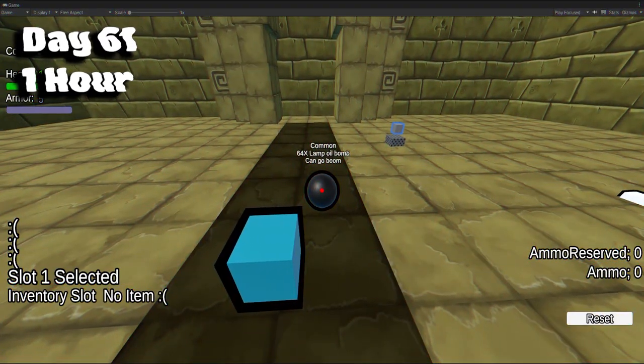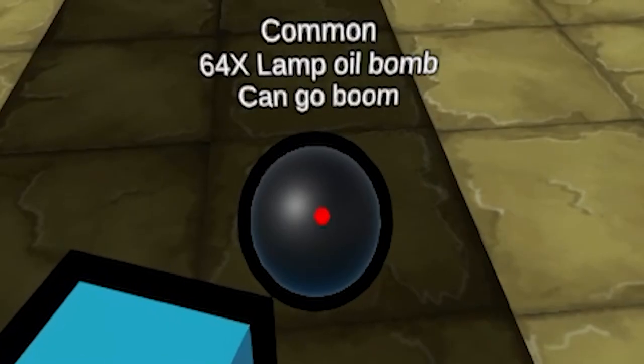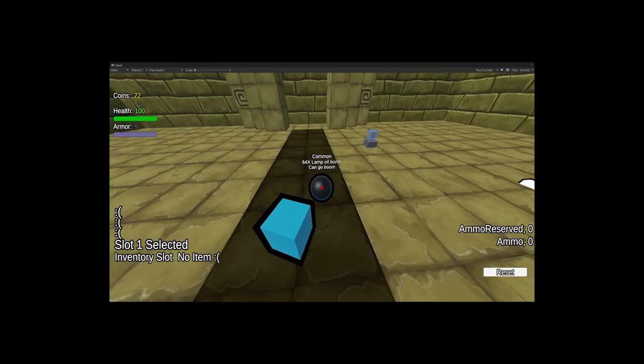Bombs. Also, I forgot, I did add stack size, so you can see the stack size of things you're picking up. Like, technically the first item? Well, actually, no, we have items.